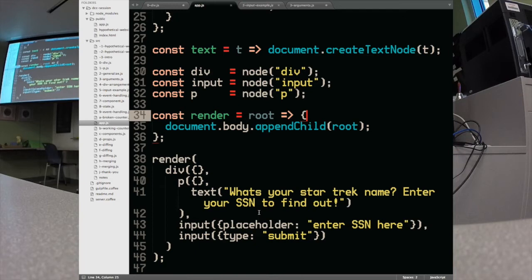So since we're actually just referring in our node function to what the keys are in the attributes, I didn't have to write any code to say, hey, if it's placeholder, do this with it. It's just taking the placeholder string for the key, and it's taking the string for the value, and it's just sticking that onto the HTML. It has no consciousness of what it's looking at, and it doesn't need to, because you're just attaching attributes to HTML. Same for submit, for the type submit and the other input.